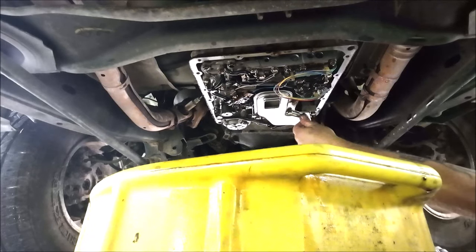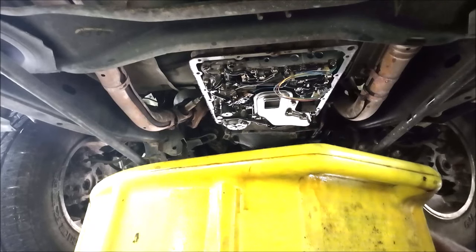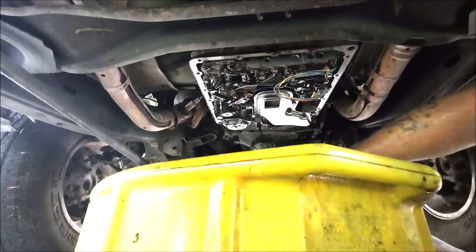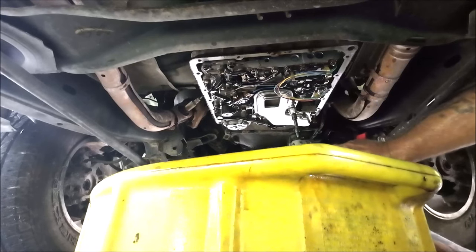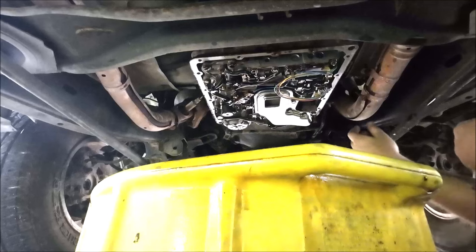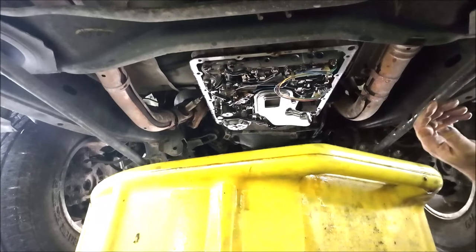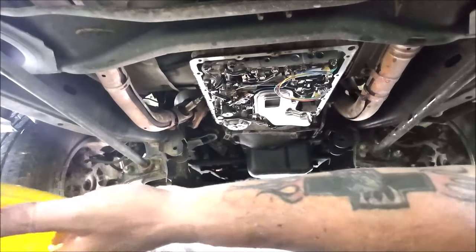Okay. Now, these don't have to be super duper tight. I'm just going to run them up here with this. It's just a couple little clicks. And that's good enough. All right. Now I'm going to go get the pan. And we're going to put the pan up in there. First, let's move this out of the way before I drop something else in it.